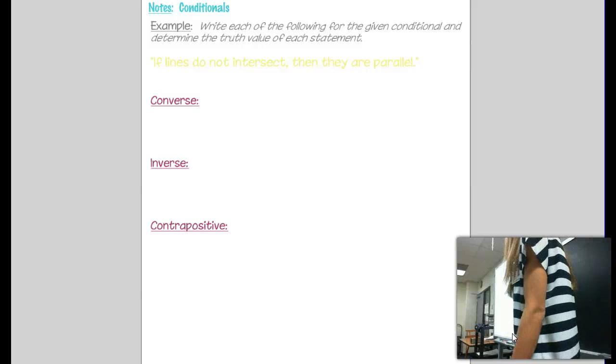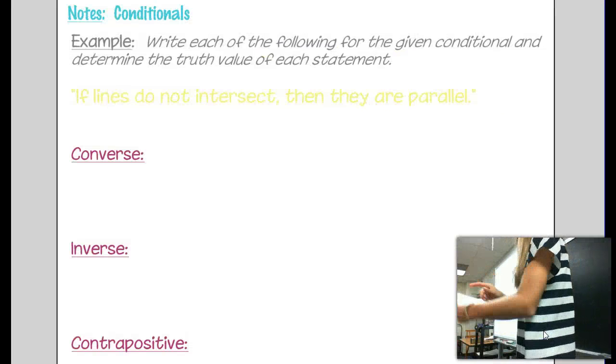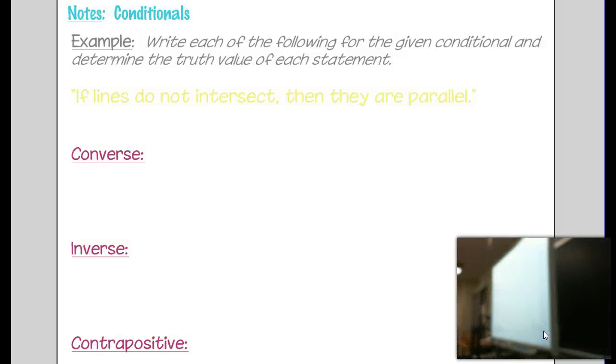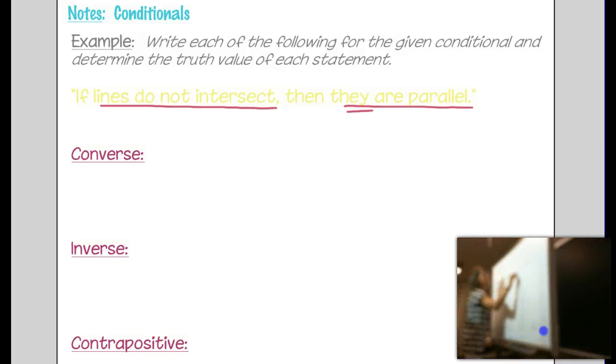Okay. So now we're going to practice with this sentence. If lines do not intersect, then they are parallel. I want everyone to underline the hypothesis once and underline the conclusion twice. That way we don't get them mixed up. I want you to put an H and I want you to put a C.